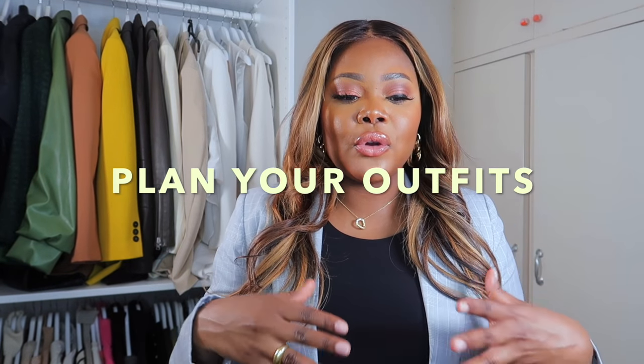So once you have your three icons out of the way, the next step is to plan. When I'm planning my outfits, I like to go to sites such as Pinterest and Instagram. As soon as you see an outfit that you like or love, save it. You may not find the exact same pieces, and I don't recommend getting the exact same pieces, because that's just copying, isn't it? So maybe get the vibe that you like, get the mood and everything from this look, and create something similar, okay? And use this as a guide.